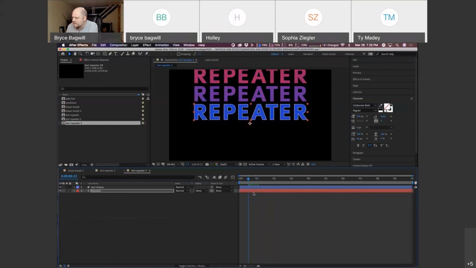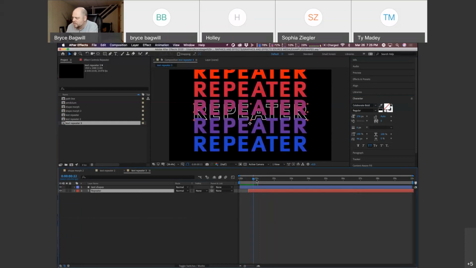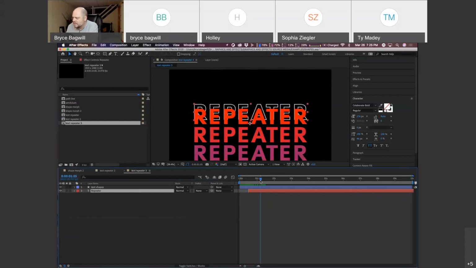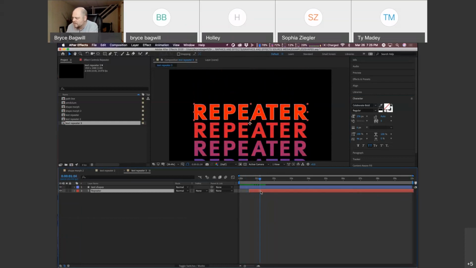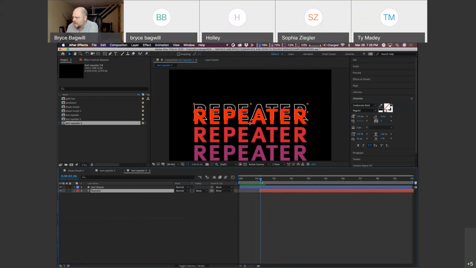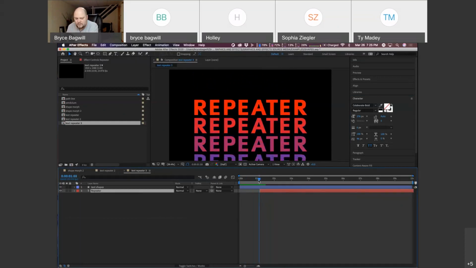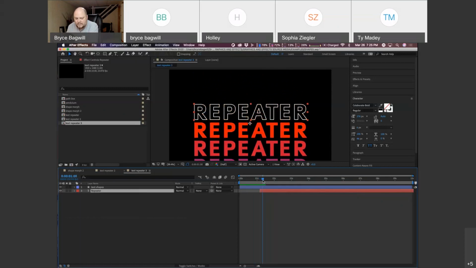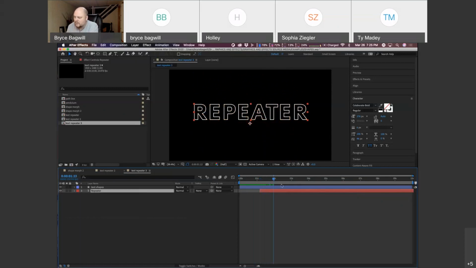So maybe I have it show up right here at this moment where it would perfectly align with the first copies. So it goes boom and leaves it behind. Maybe I do the reverse. Maybe I don't have it come on until the last one. So now they fall, and when the last red crosses the center, boom, it leaves a little ghosted hollow one behind. So that's kind of cool. It's a nice way to sort of bring on some text in a fancy way.